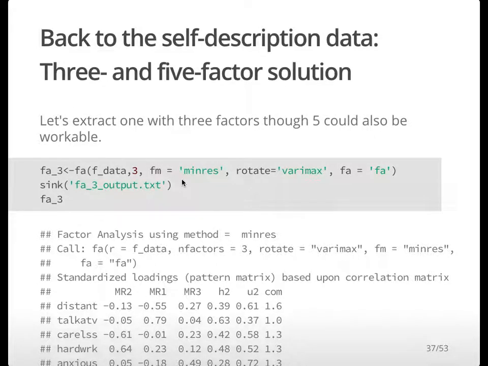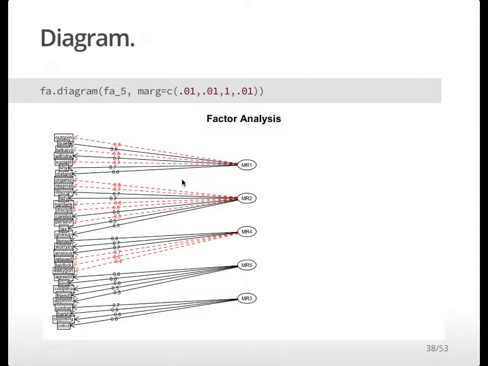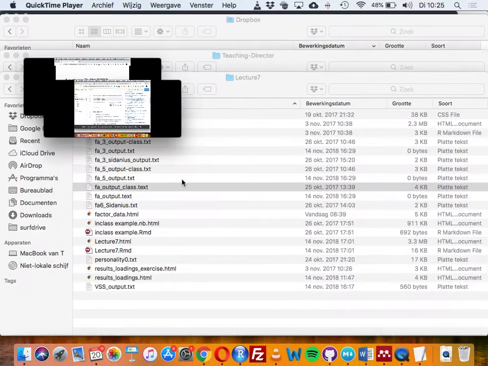Okay, but if we go back to the self-description data, what I can now do is, based on what we did before, it seemed that we either have 5 factors or 3 factors, depending on whether you would take this very simple structure approach, or whether you would take this more traditional parallel analysis or other approach, or this Scree criterion. So now I'm going to extract 3 and 5. So I do the same thing, but now I do 3 and 5. So I call it FA_3, FA_3. And then I did the same thing for 5. But let's have a look first at 3.